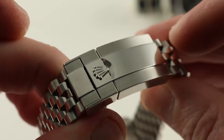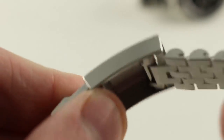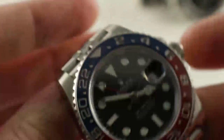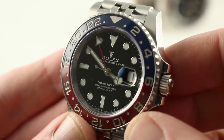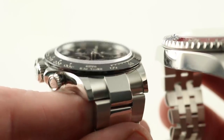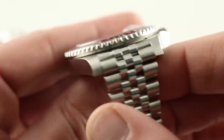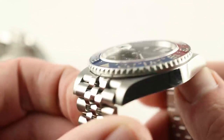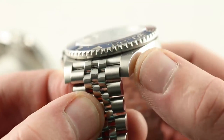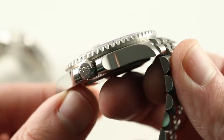Both clasps feature a lift lock. You can see this one featuring an almost identical setup, right down to the Easy Link system. Internally, there are three stationing positions that allow you to place the root of the bracelet anywhere you like, so you have fine-tuning adjustments that don't involve removing an individual link. Getting close to the case, it's not as well integrated, in my opinion, to the case band as the Oyster is. The Oyster is almost completely seamless, whereas the Jubilee creates a little more visual dissonance where it joins the case flank. Part of that is down to the squared-off and sheer sides of the case — they're a little chunky in a way that the Daytona's lug tips are not.